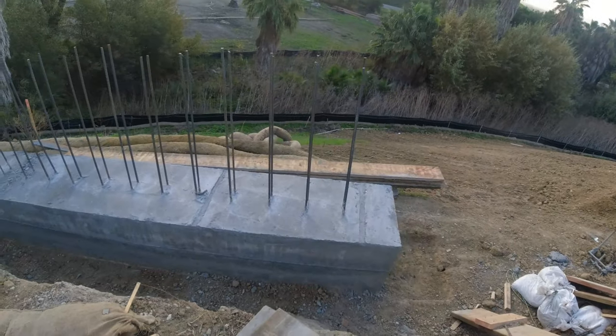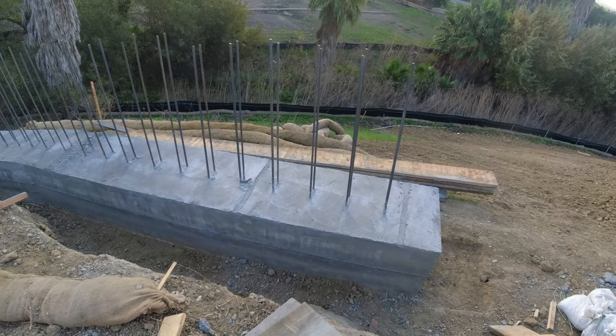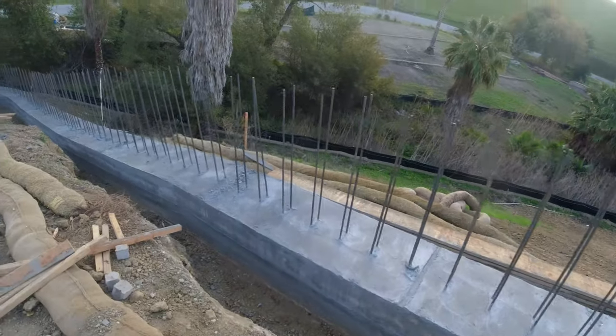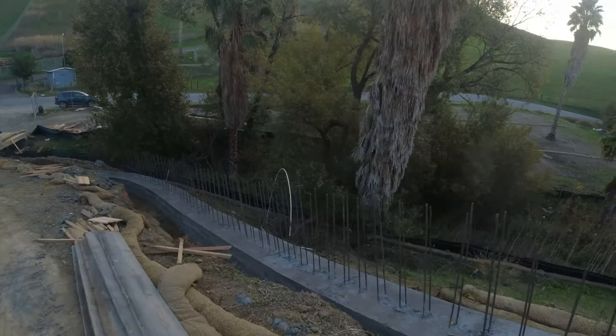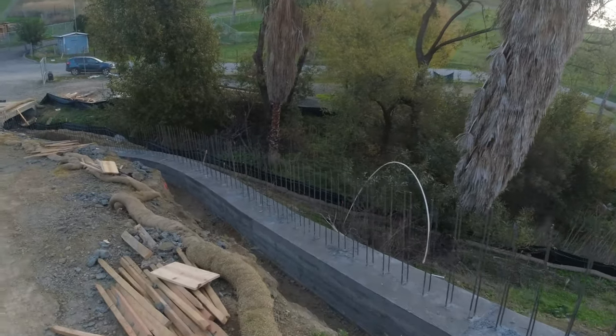All right, so we got the gray beam pour. And we made it out of pretty much 1x12s as opposed to 2x12s. We did use the 2x12s here because it was a nice straight run. But as you can see down here, it started having a curve. So we used 1x12s. Used a lot of stakes.